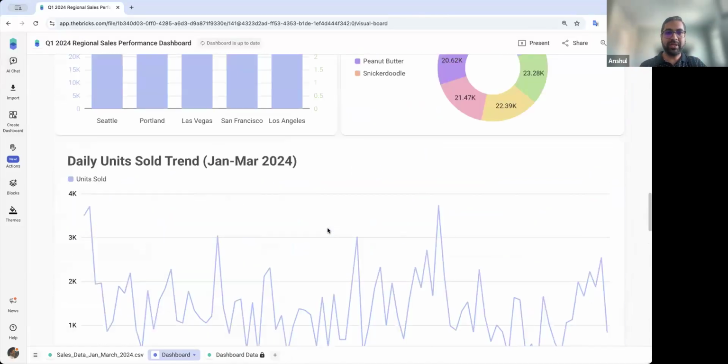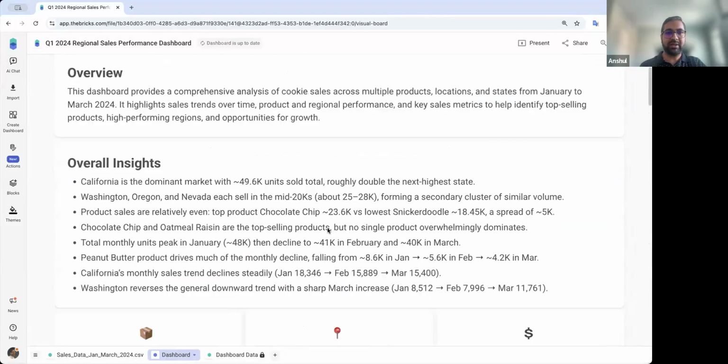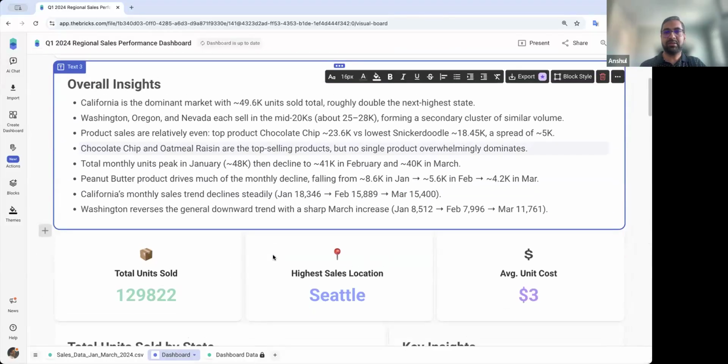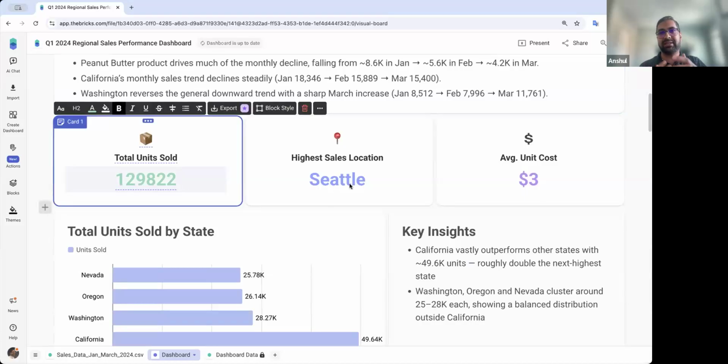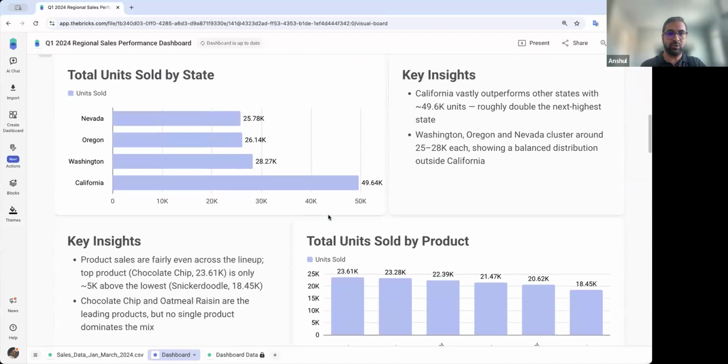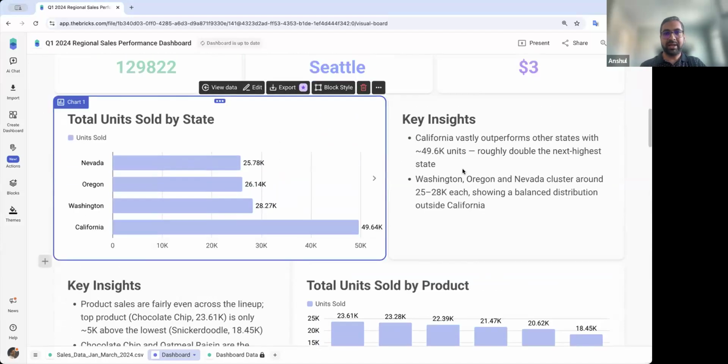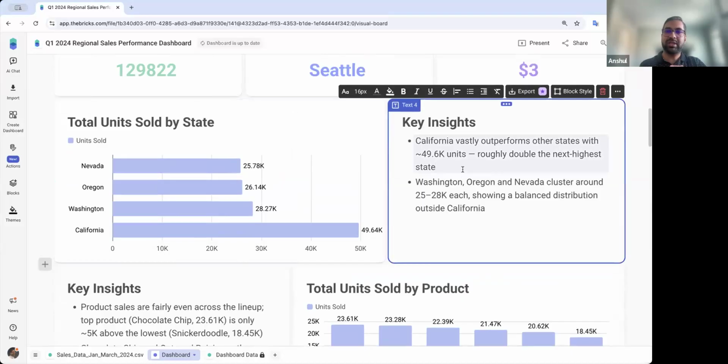So now, going into details over what all blocks are there. As you can see, it's a complete summary of the dashboard. Then we have the different KPIs. Again, these are all editable and customizable, which we'll try to cover very soon. The charts are there, and as you can see, insights represent your chart in a textual manner.